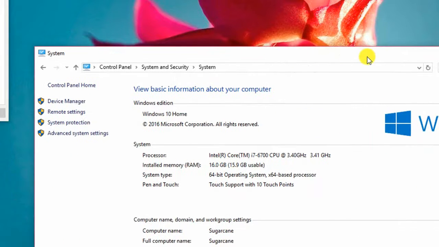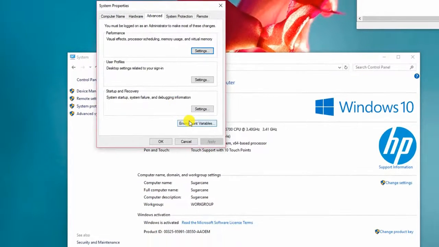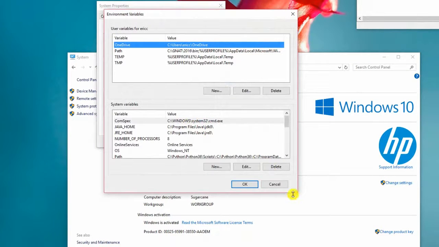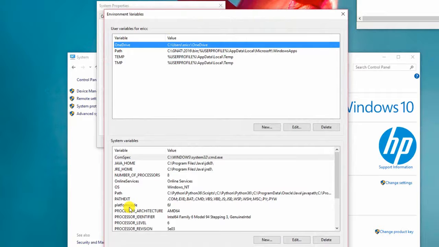The next thing I would like to do is to click control panel. You can start from here, control panel, then select system and security, and then select system. Then you click advanced system settings, and you will get this window. Then you come to the environment variables, and right here you try to find the path.